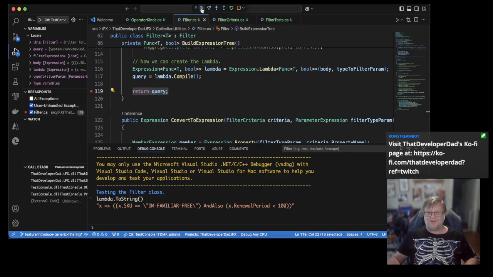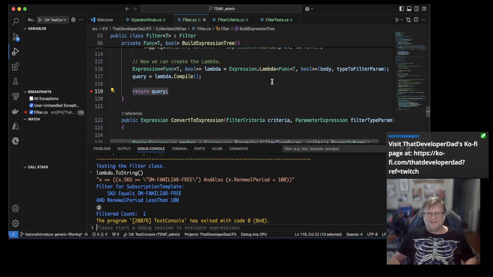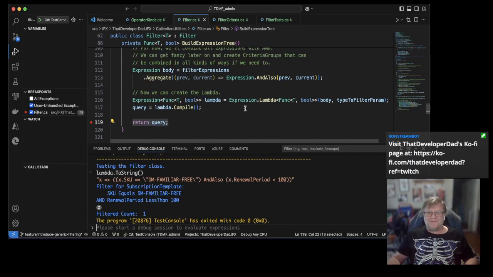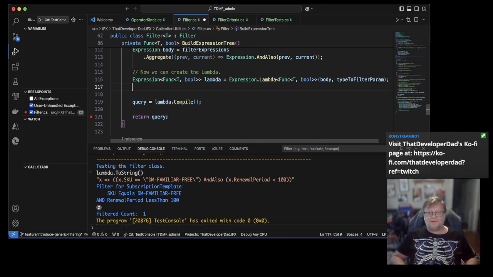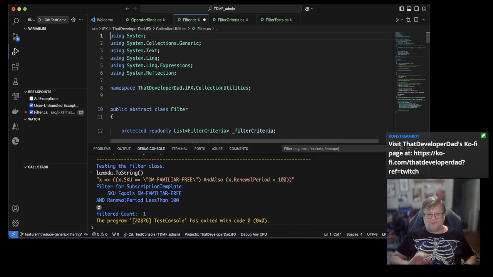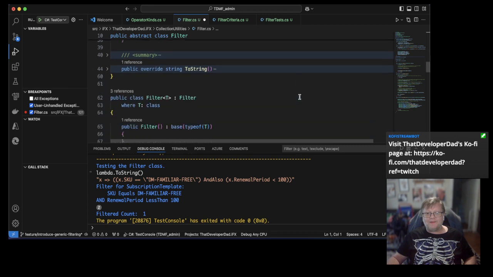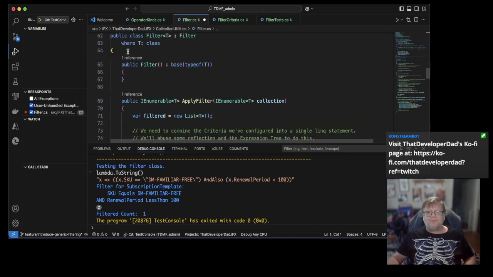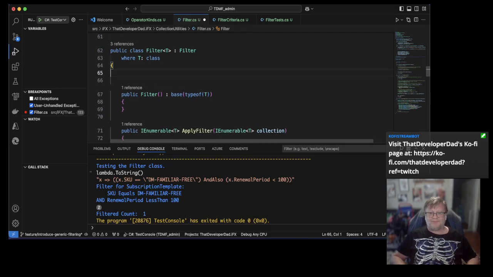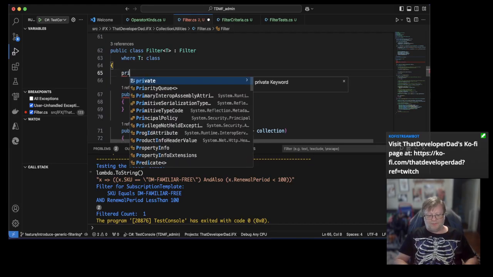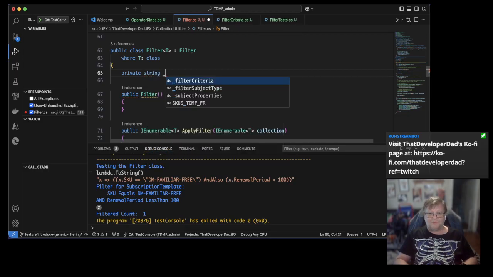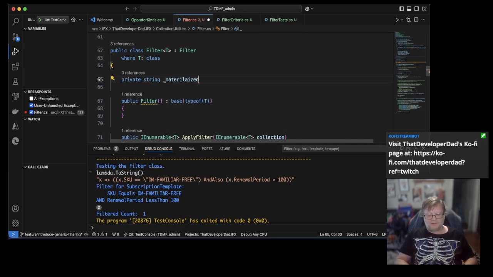Okay, so what I want to do, just purely for silly logging purposes, I'm going to come all the way up to the top of the file and say private string materialized filter equals string.empty for now.